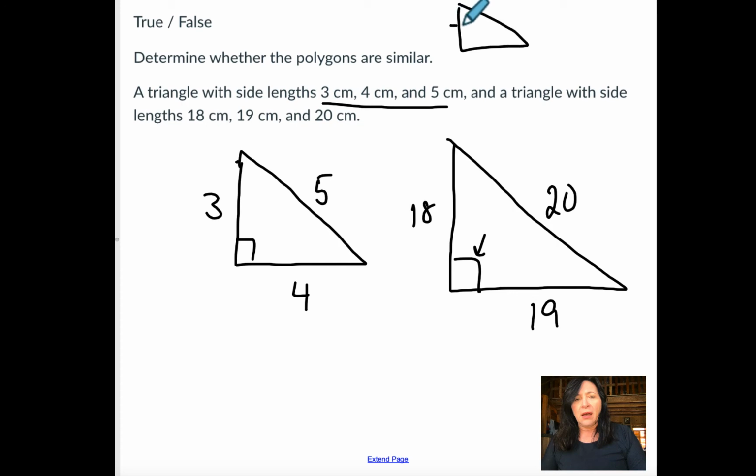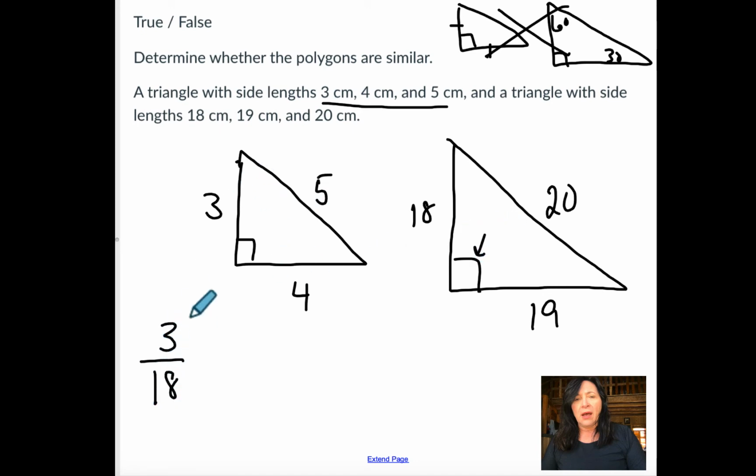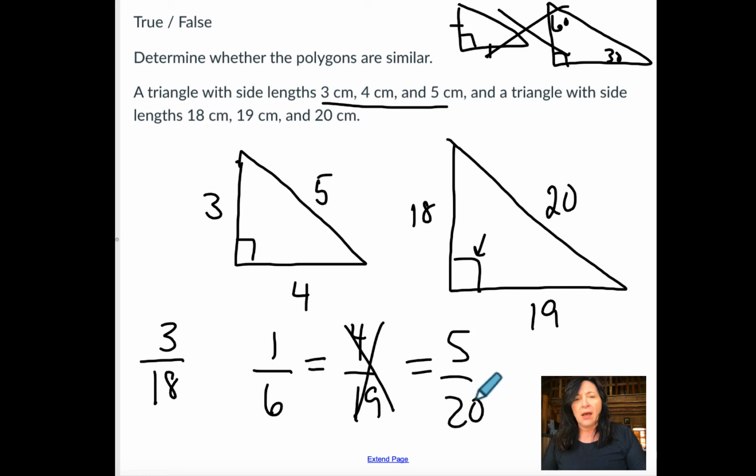You could have this right triangle, which is a 45, 45, 90, and then you could have this right triangle, which is a 30, 60, 90, definitely a right triangle, both right triangles, but definitely not similar. Okay, so you've got to be careful. Not all right triangles are similar. So what we needed to understand is that if these are similar, they have to have a common ratio, first of all. So that means that 3 is to 18. So I'm going to reduce that. That's just 1 is to 6. Has to be in a ratio as 4 is to 19. Not happening. That didn't happen. And also, it has to be in a ratio of 5 to 20, which also is 1/4, and that's also not similar.